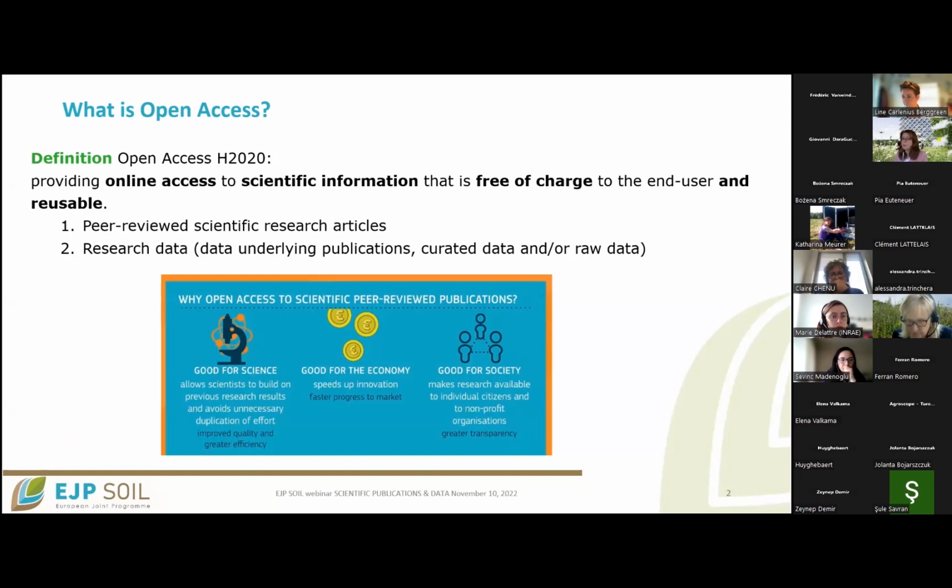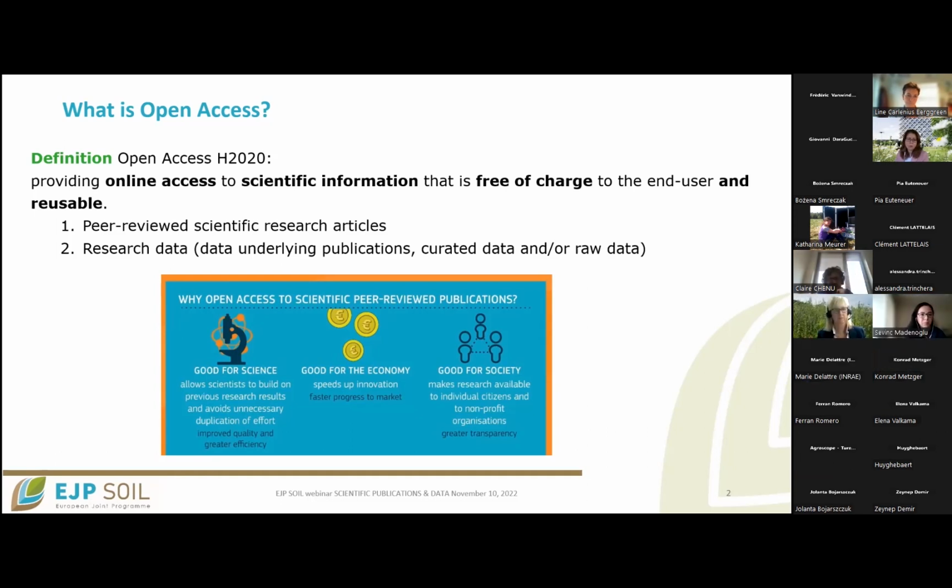So it means that it's publicly accessible and the work also has an open license, probably the CC BY license, Creative Commons. When Horizon 2020 is talking about open access, they mean open access for peer-reviewed scientific research articles.